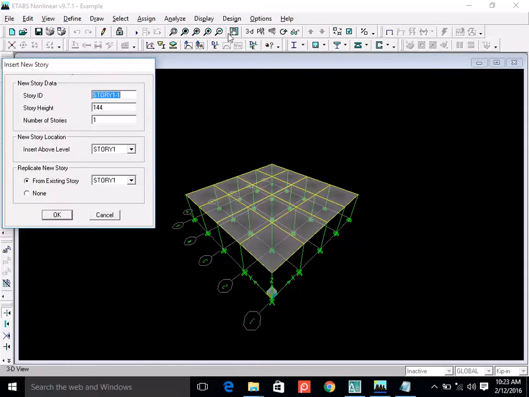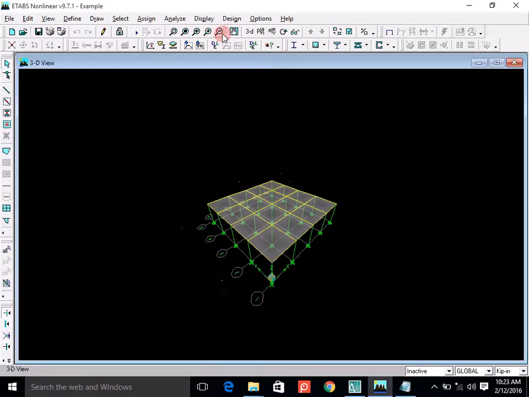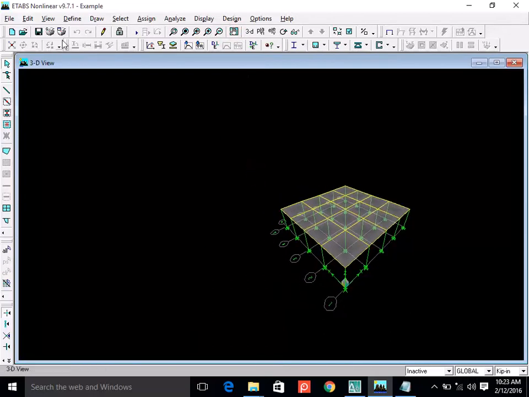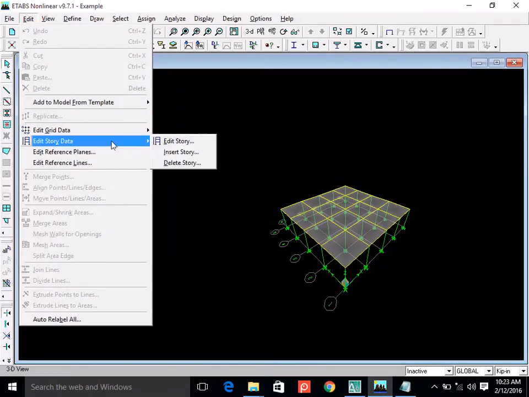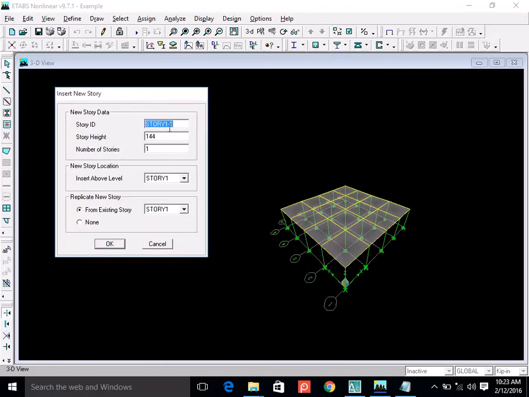Edit, insert story. Now here you can tell how many stories you want to add, what the story height is, and what the name of the story is. Let's keep the name as default. This is story height.